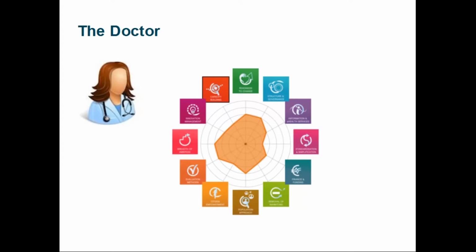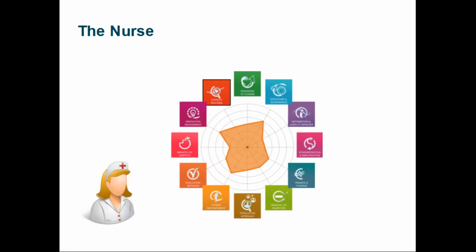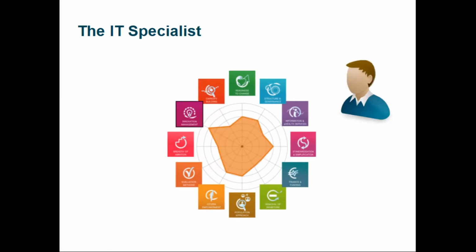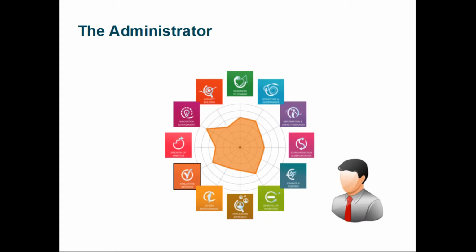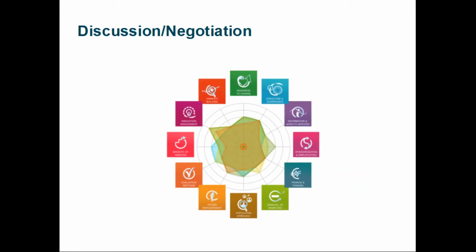The other members of the team also provide their ratings and may all have different ratings for different dimensions. So let's say that in this case, this is the spider diagram obtained by the nurse, the one obtained by the IT specialist, and the one obtained by the administrator. When they come together to discuss, the tool provides support for overlaying the different spider diagrams, like this. So we can clearly see here that they haven't agreed on the same rating for all of the dimensions. In particular, for standardization and simplification, somebody has picked a higher rating.